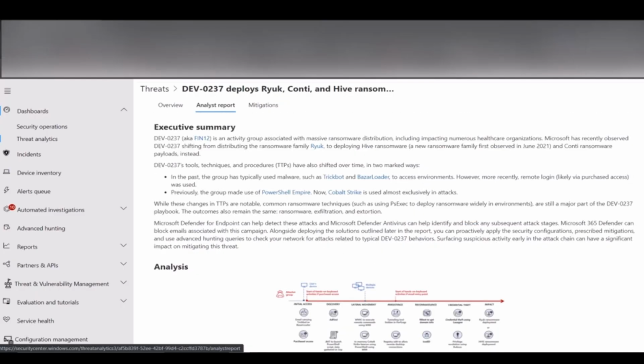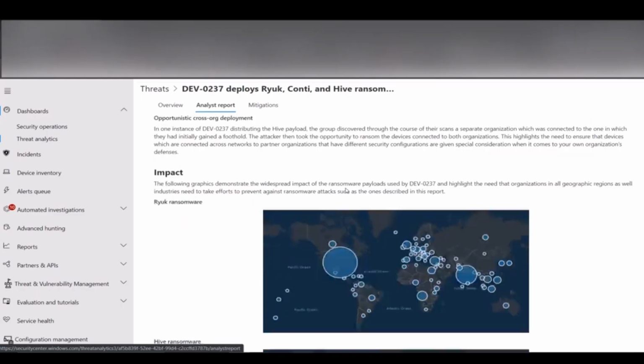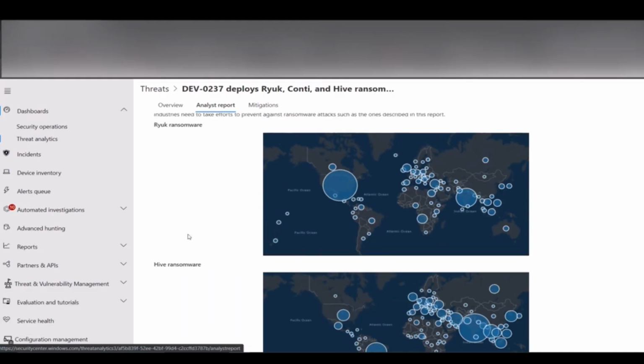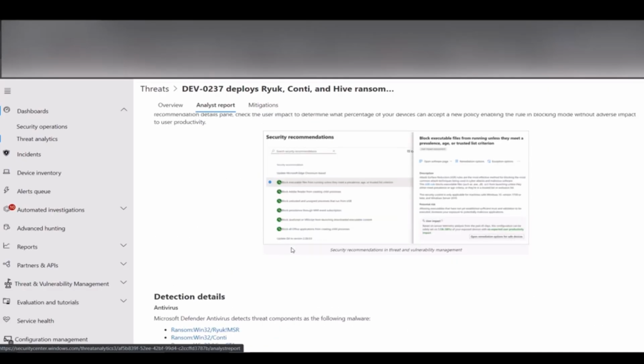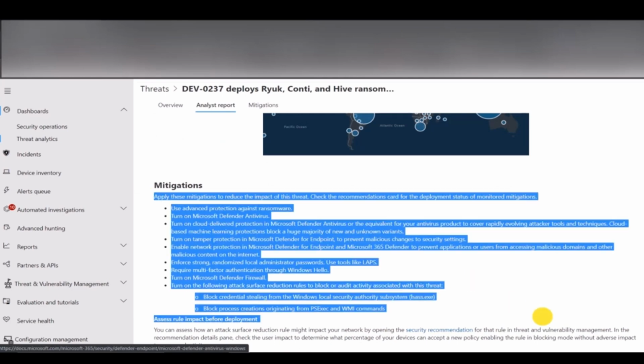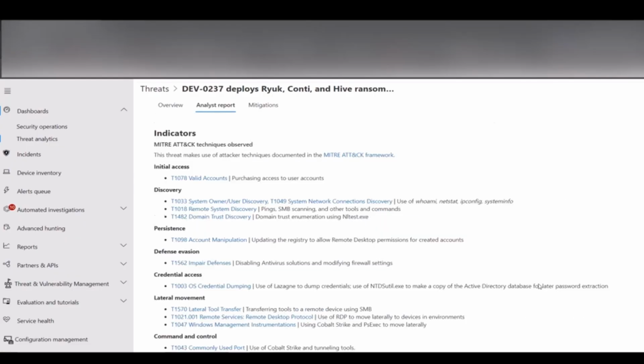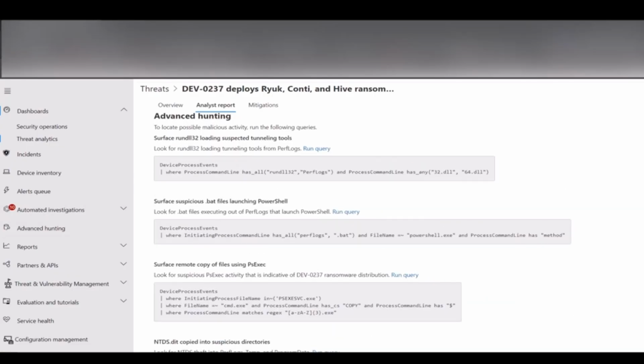It will present a good diagram, showing the impact by globe, country, Hive, and which countries. Here we can see the mitigation also. We can also see the good file and some advanced hunting queries to hunt in the endpoint.